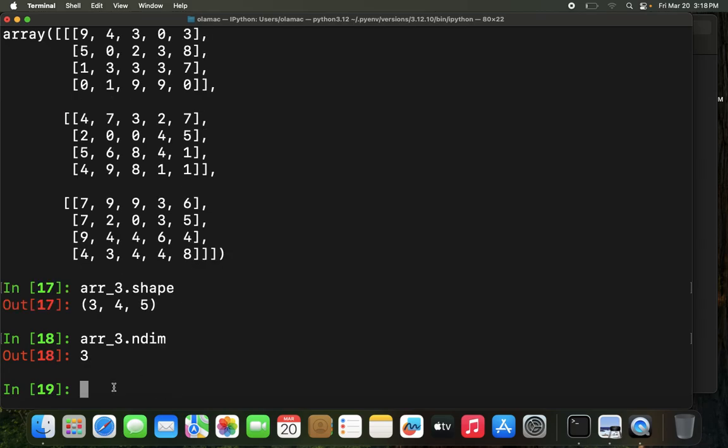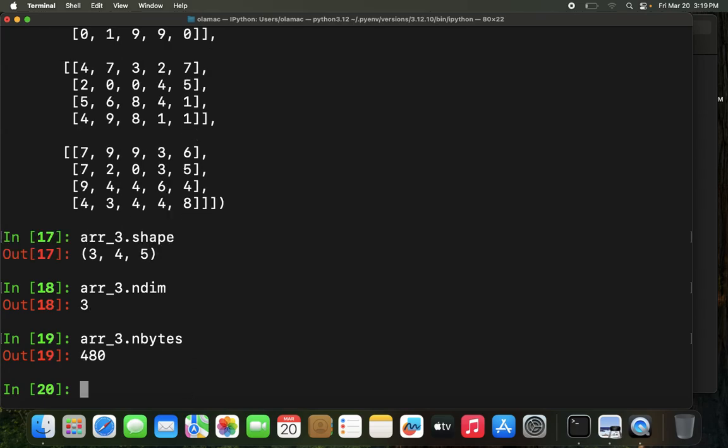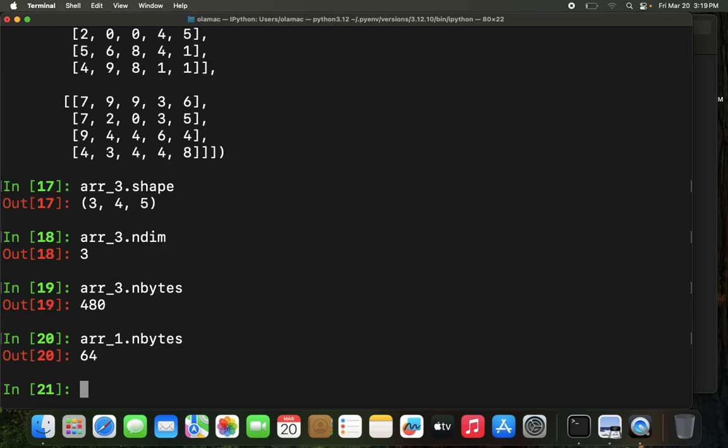There's one more attribute we have not used, which is nbytes. The nbytes gives us the total size of the items in our array in bytes. If I do this for array3, 480. For array1.nbytes, that one is 64.